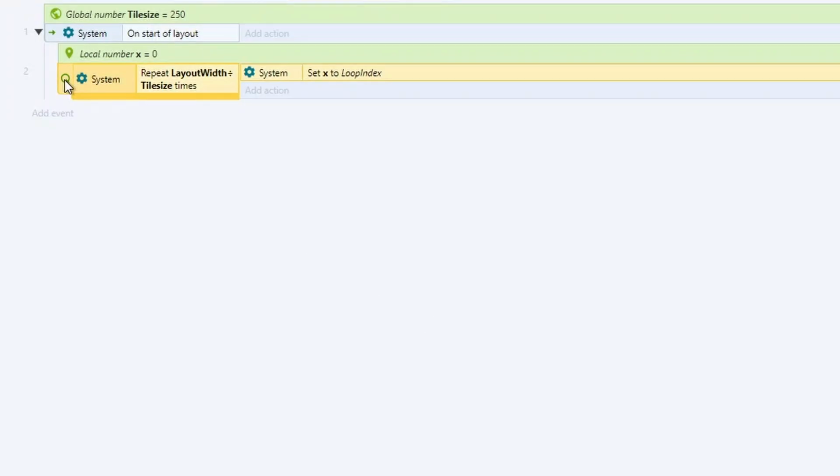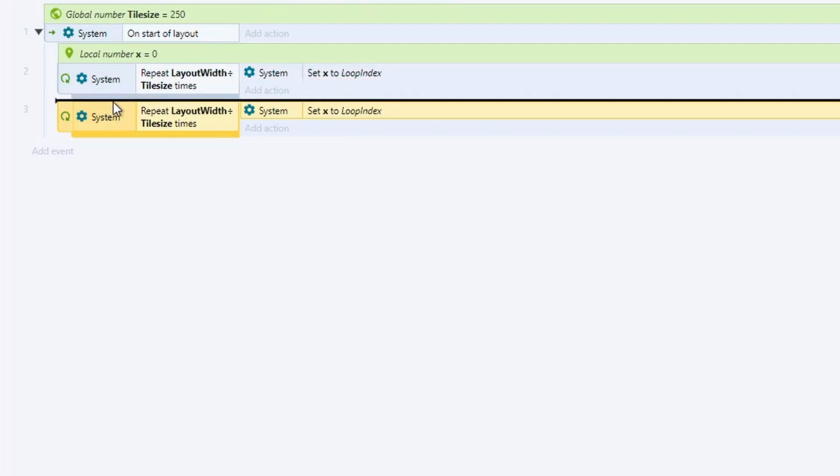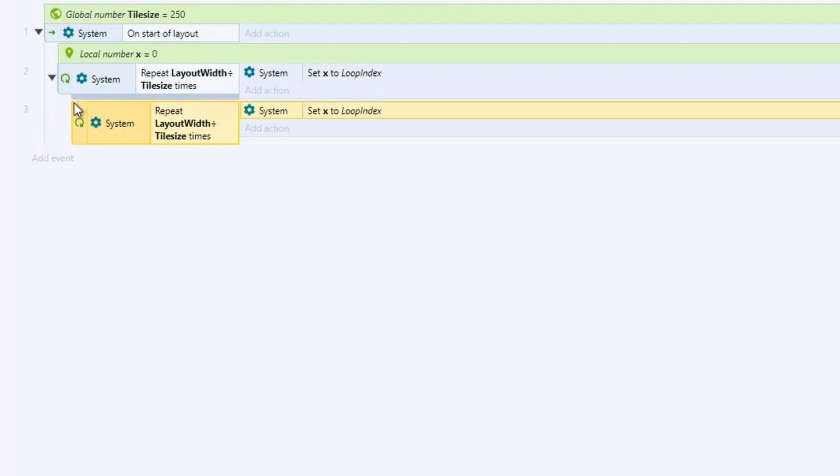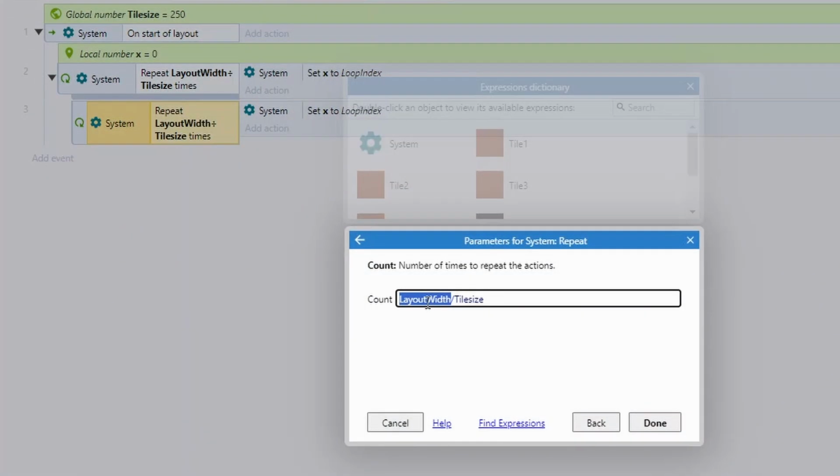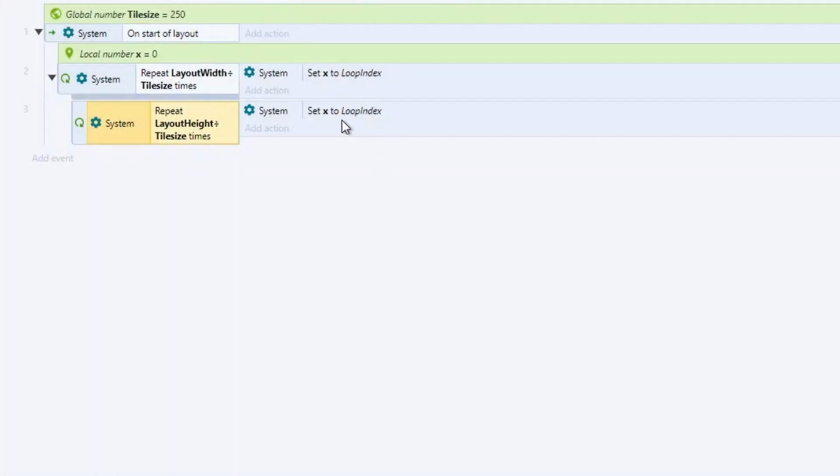and then we're just going to copy and paste this code again, drag it inside, so you should see it pop in like so, it's underneath, and the way to test that is just can you hide it, and we do this for every column. And you might have guessed that we're just going to change layout width for layout height, and we no longer need this set x, so that can disappear.